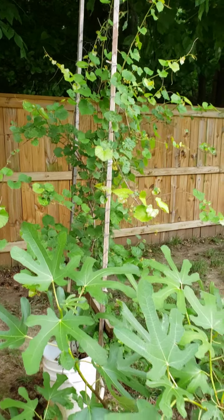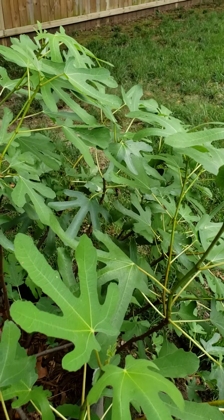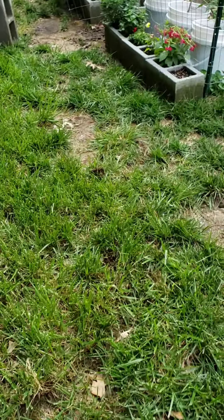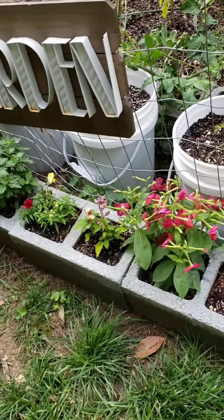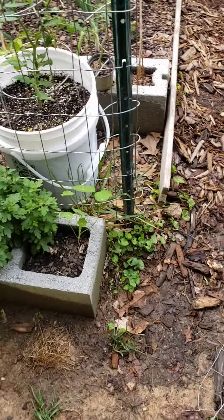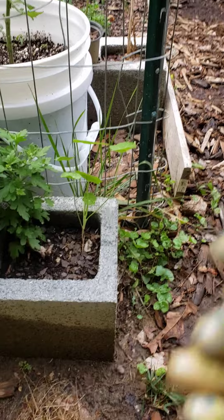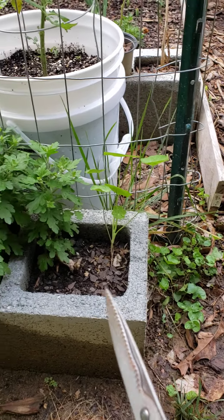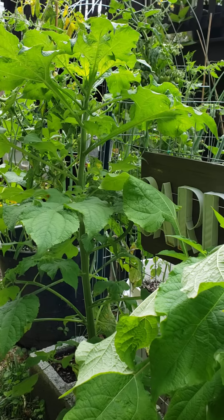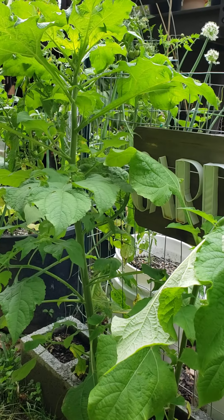And over here is my watermelon. I have some more watermelon transplants I can bring out and fill in this space — I can fit at least two more in there. Right over here is my fig tree. I want to say this one is Lord Farquat, and I think my other one is Fiona. You can see he is starting to put on some figs. There are some little white bugs — I don't know what they are.